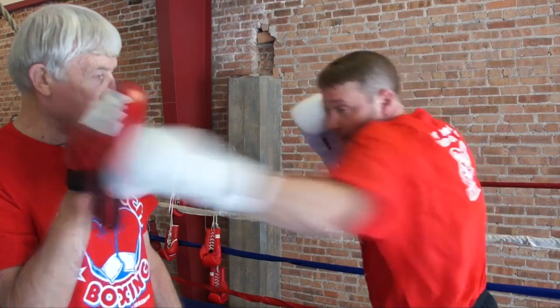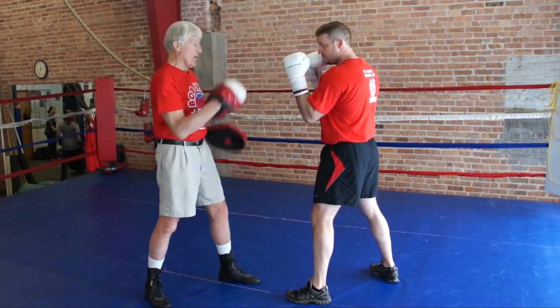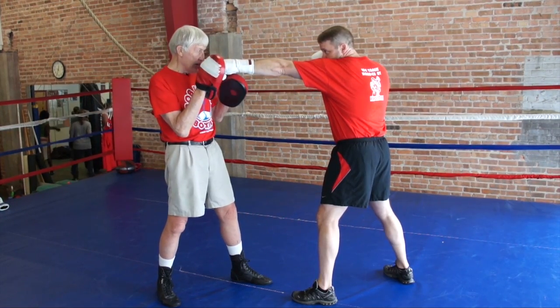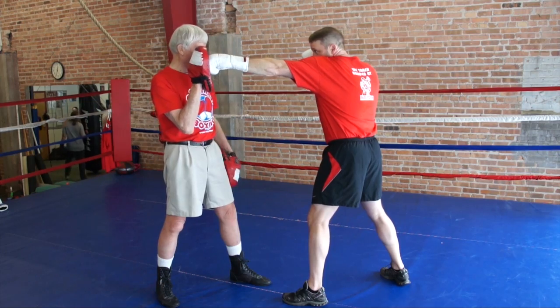Hands up, good. You're going to shoot the one by bringing that elbow straight toward the ceiling, pronate it just before impact. Slow motion, good. Chin touching the deltoid, good. Bring it back, same level it went out, good.